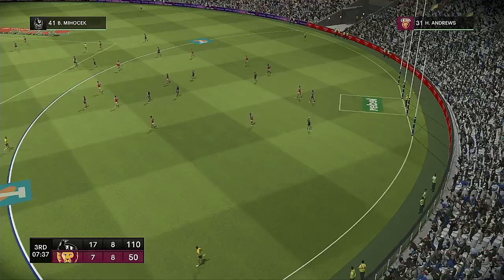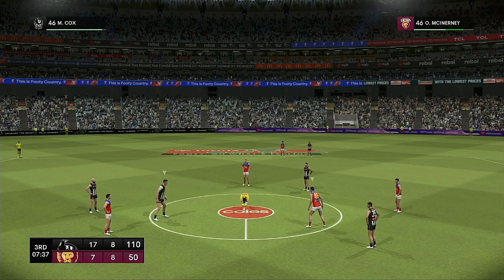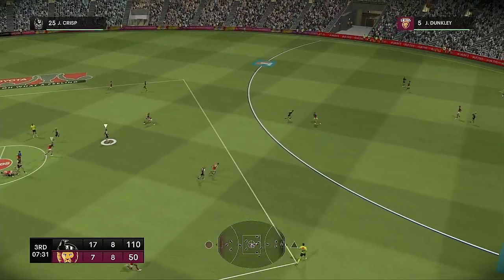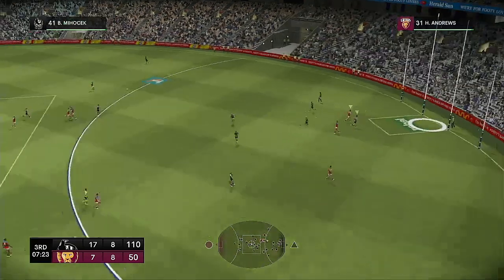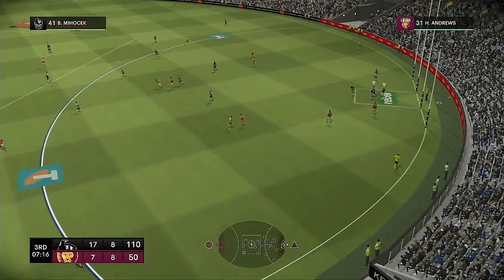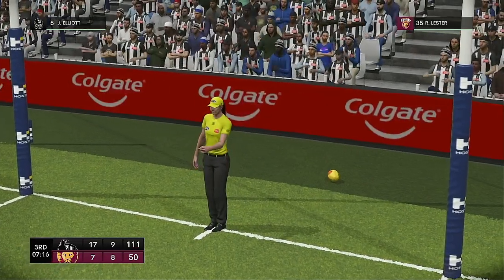He managed to find some space in a dangerous position and made them pay for their loose checking. Everything they've touched has turned to gold today. Cox punches it out of the ruck. Dacos, he's besieged. Side bottom, McCreary, Crisp. The distance is the only problem. Andrews taking no chances. Happy to concede a behind.